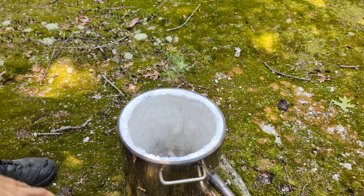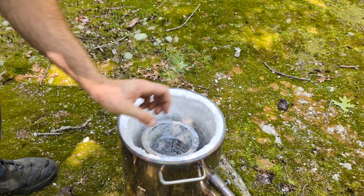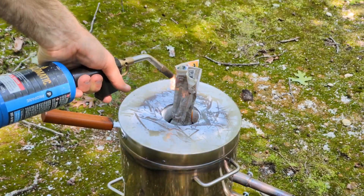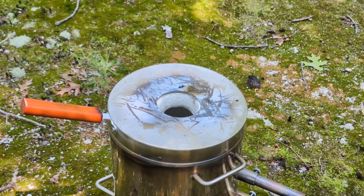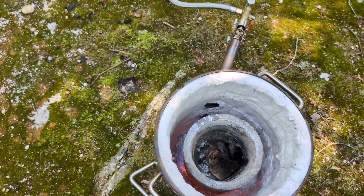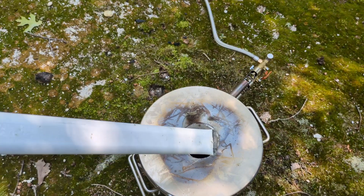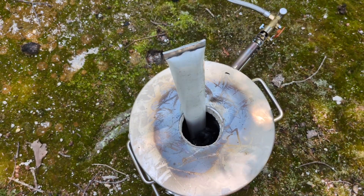Now it's time to prepare my furnace for today's metal melt. I always like to put a piece of cardboard underneath the crucible — this helps prevent the crucible from sticking to the plinth on the bottom. I'm going to start the melt off with a piece of aluminum from the back of the chair. It's going to take a while to melt because I just started the furnace.